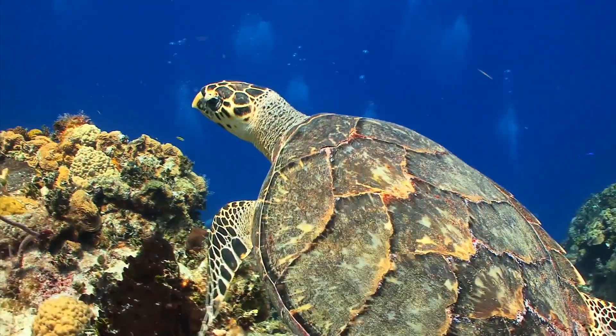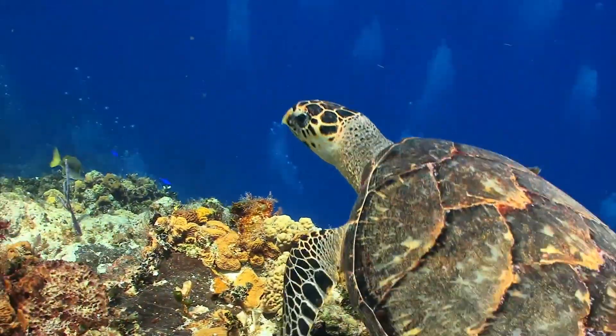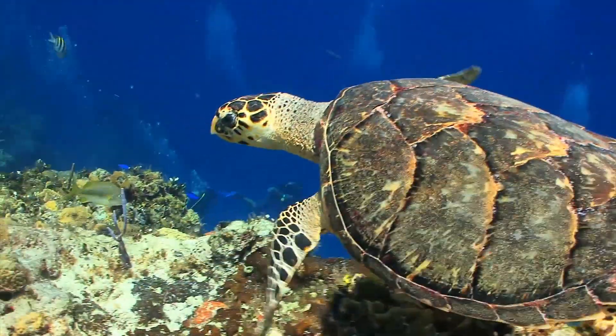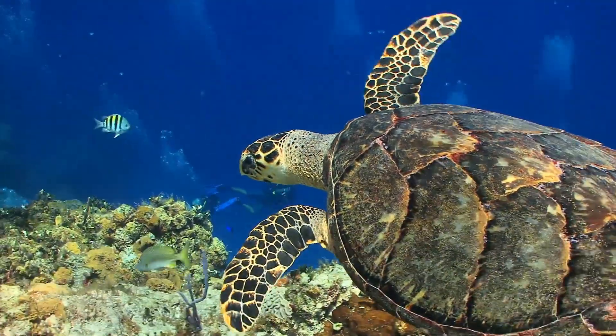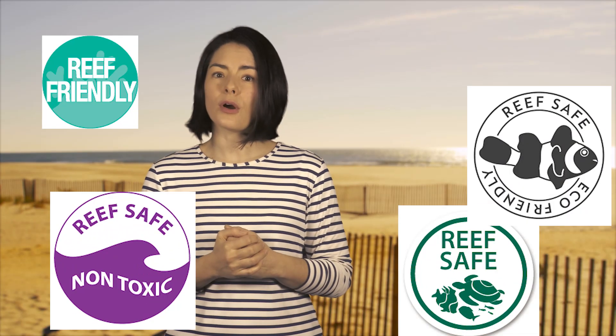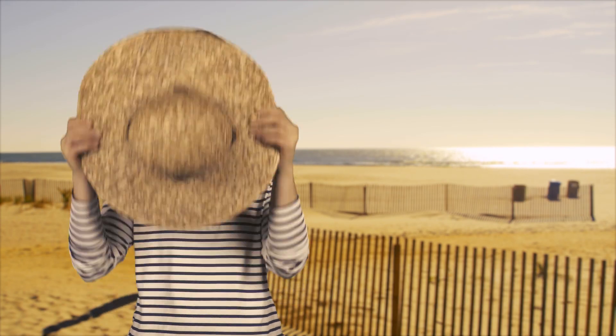One concern is that using some chemical sunscreens gives rise to problems in the environment. For example, several sunscreen ingredients were shown to kill or bleach coral even at extremely low concentrations, including oxybenzone, butylparaben, and octomethoxycinamate. So do your research — many sunscreen bottles let you know if they are reef safe. Now go out there and enjoy some time with our dangerous friend, but let's be safe out there.